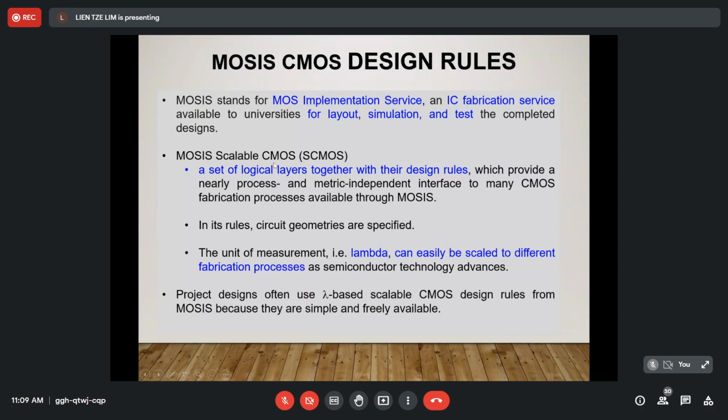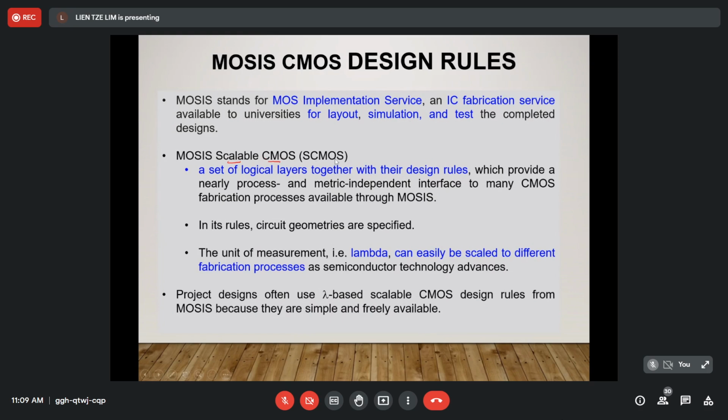MOSIS scalable CMOS and CMOS. Sorry, just now I said it wrongly. This is S CMOS, and S here means scalable.